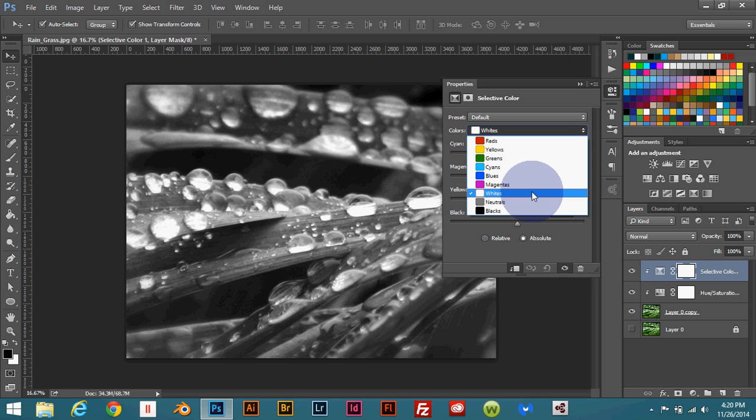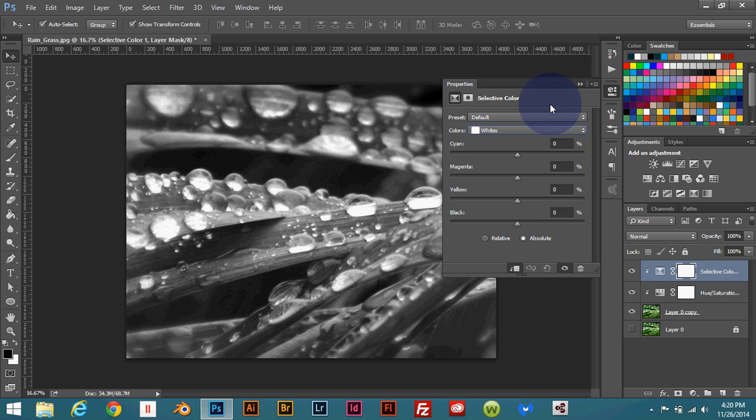And we really only have white, black, and gray to begin with, so the whites are what we want to add an effect to, and we want to drag the cyan up a little to right around 55. I think that looks pretty good. And then you could even take the yellow and bring it down a little bit just to make it stand out a little bit more.